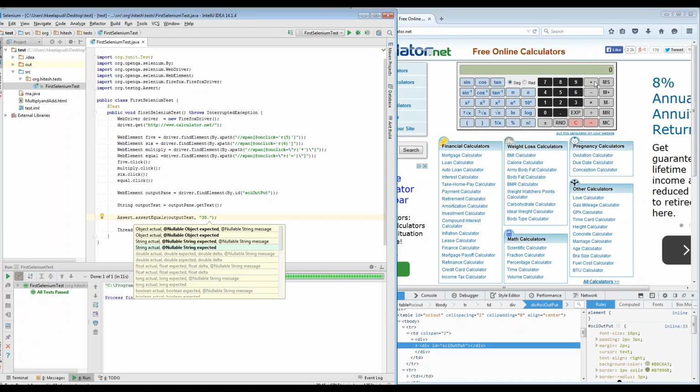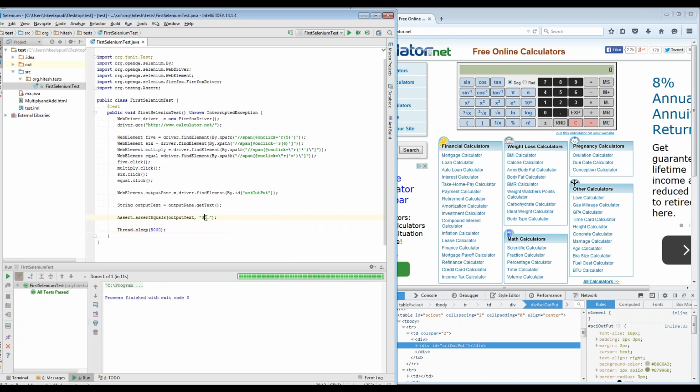It shows the dot in the end for whatever the value may be, so we are putting that. Otherwise we wouldn't have. Okay. For the fun of it, let's just assume that 5 into 6 is 31 and run the test.